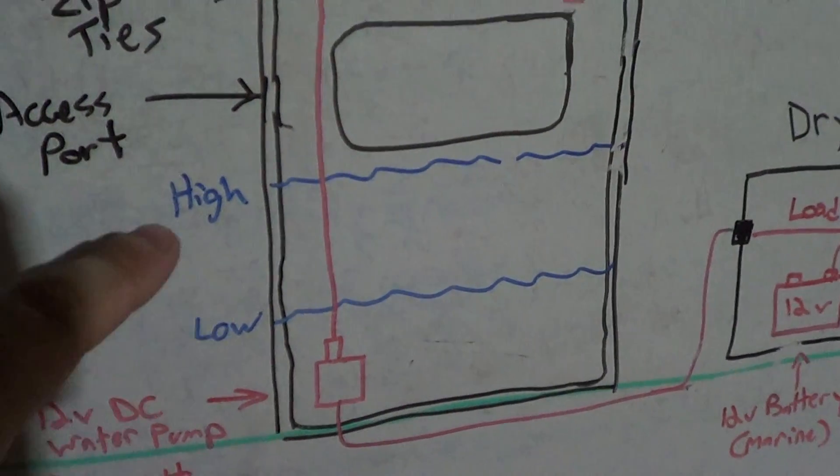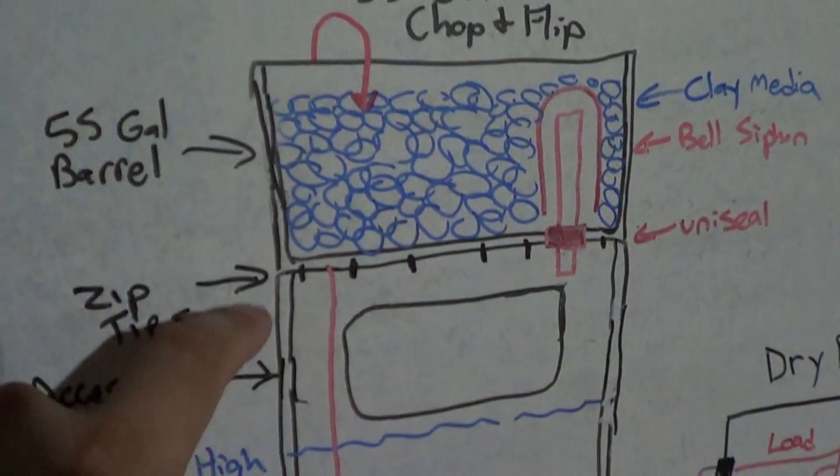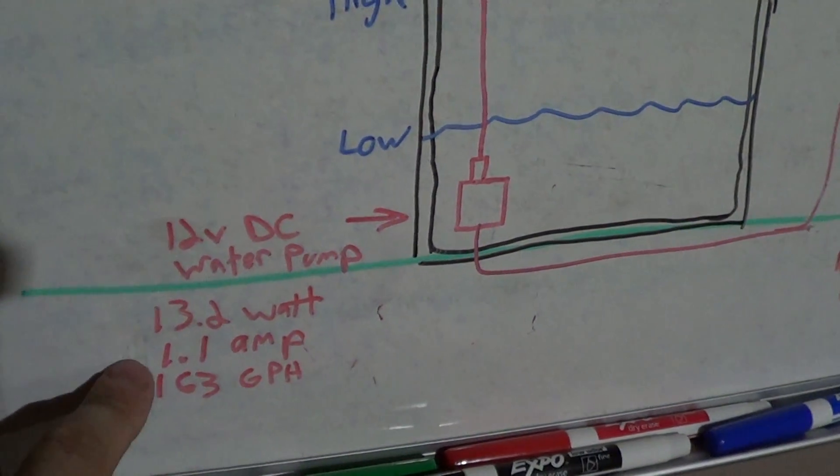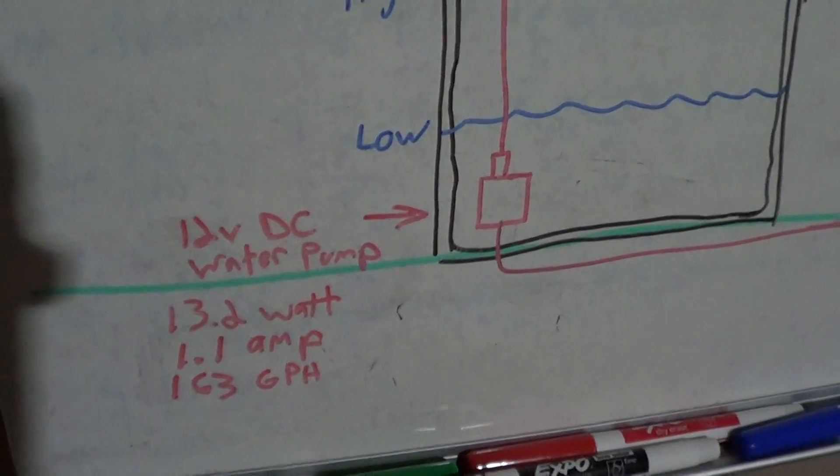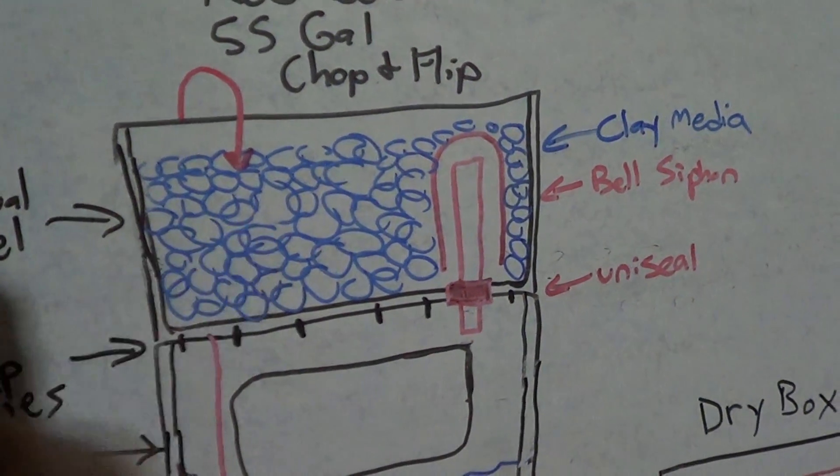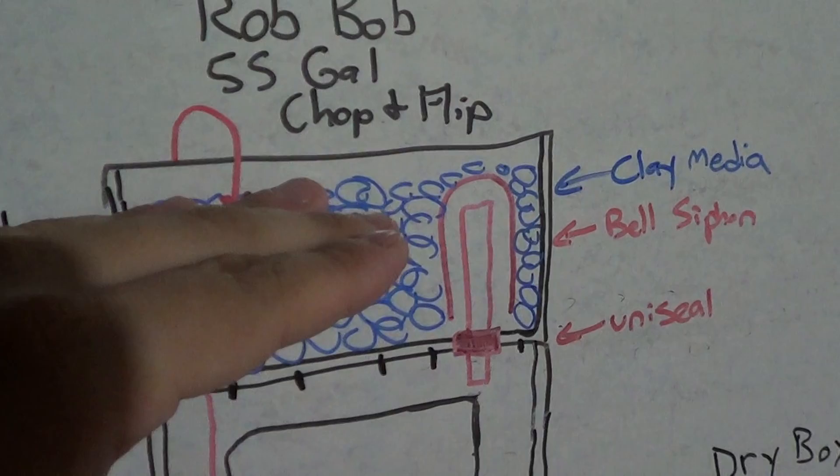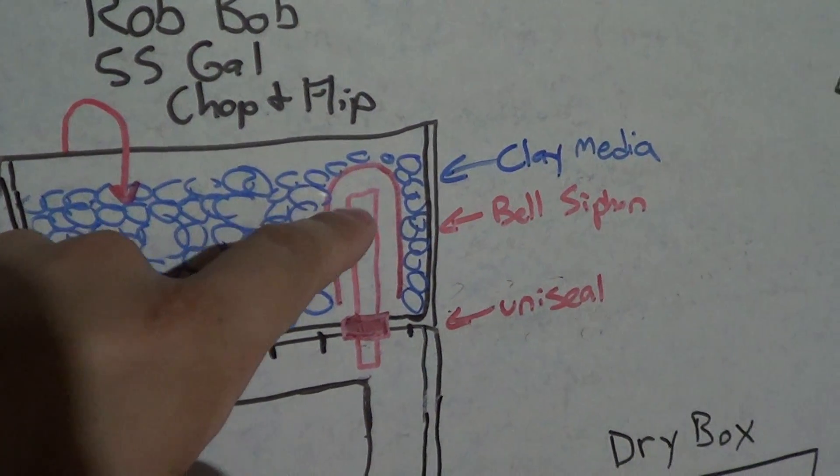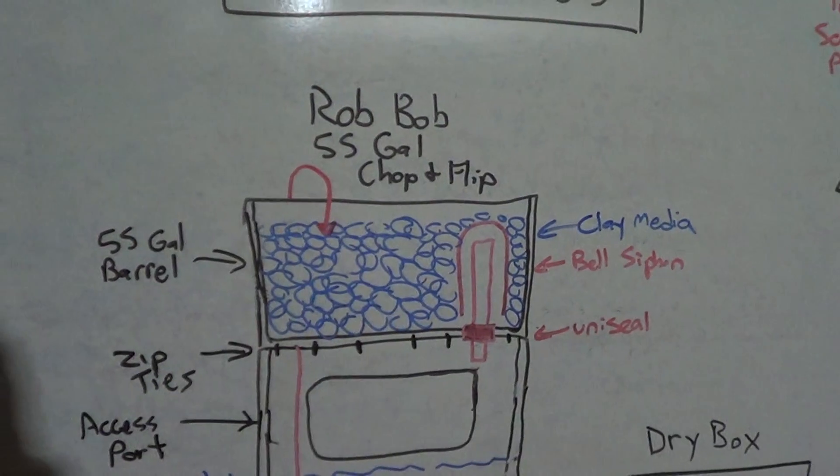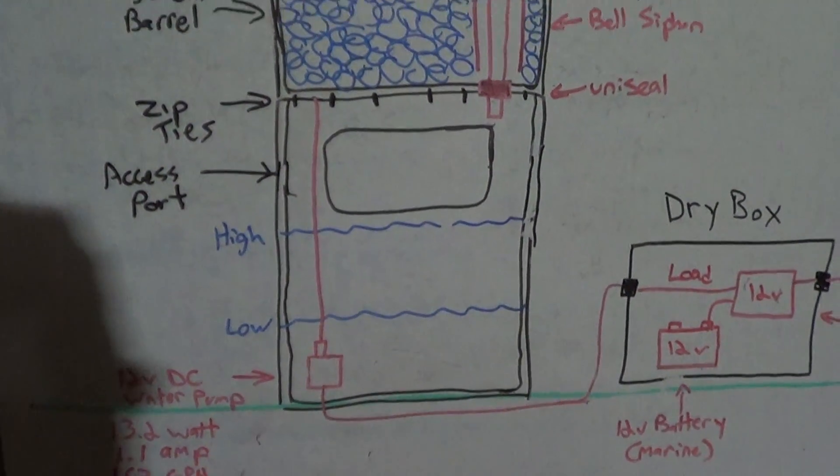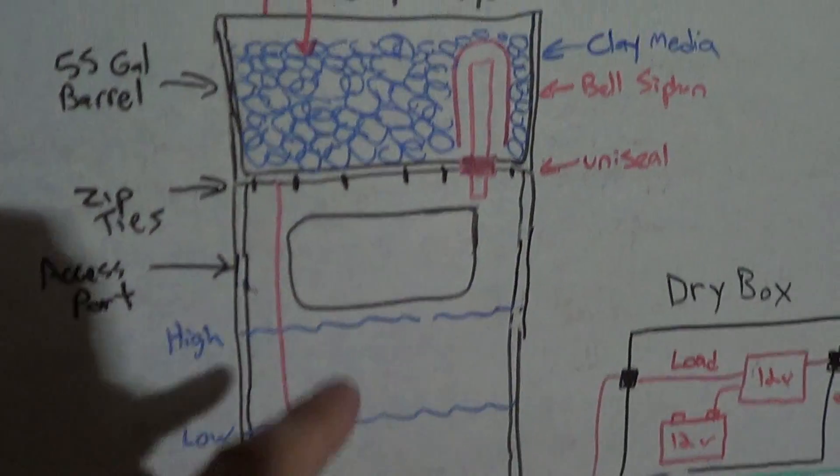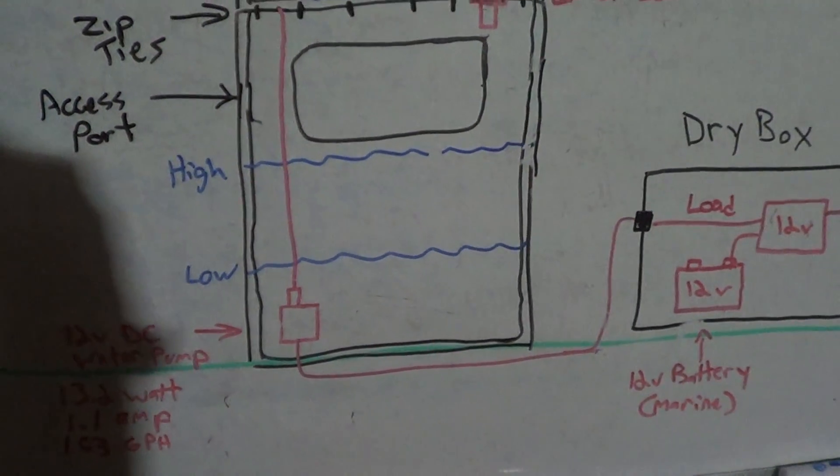Moving down below you can see we've got a high watermark and a low watermark. This is a flood and drain system so this water pump down here is a 12 volt DC water pump. It's probably going to be around 150 gallons per hour depending on the head height loss, but this pump will be running 24 hours a day slowly pumping and filling this media chamber. When that media chamber gets all the way up to the top full of water, it's going to activate this bell siphon and all of that water is going to evacuate back down into the bottom of this chamber. Really simple, really straightforward, there's almost no moving parts involved in that and that should be a very low tech and reliable method for growing some plants up top and maybe growing some fish or crayfish or something else down below.